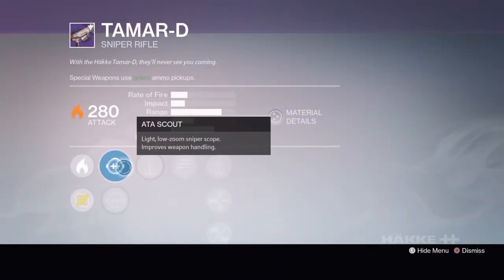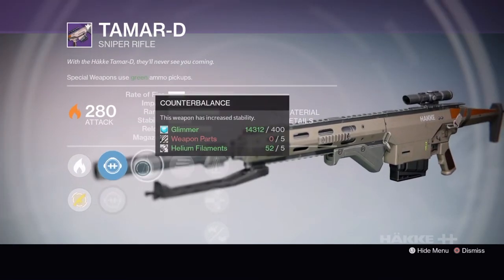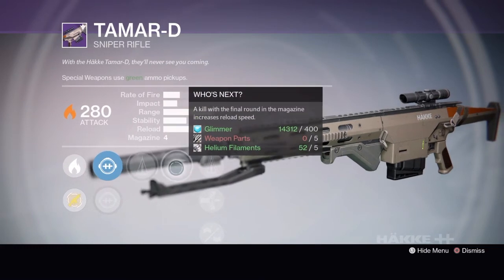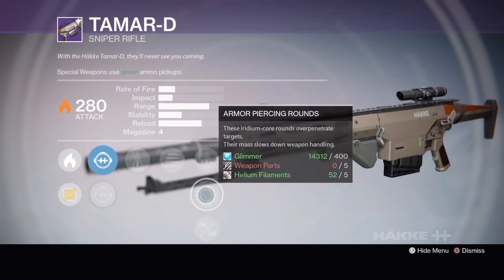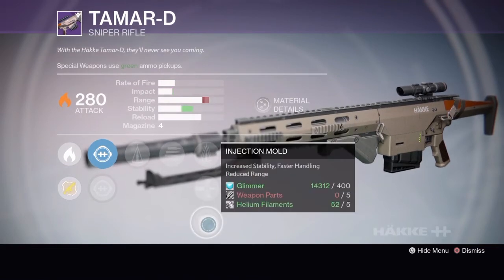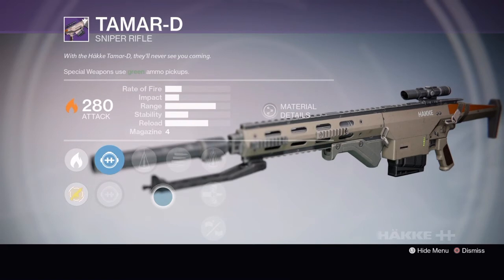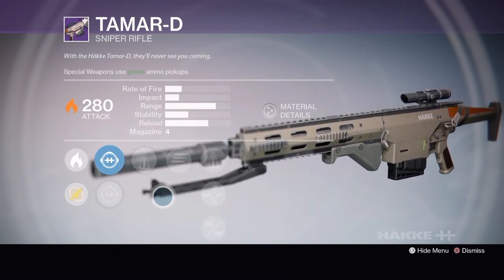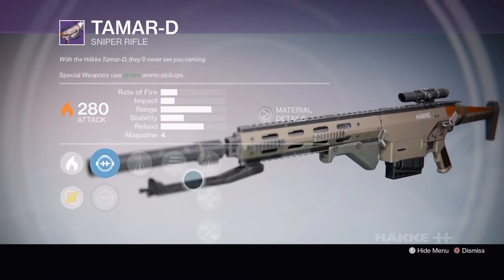And Tier 3, ATA Scout, ATD Raptor, counterbalance, Who's Next, perfect balance, armor piercing rounds, or injection mold. It's a crapshoot between all 3 of them, whichever one you want to get. I would lean more towards number 3, personally.